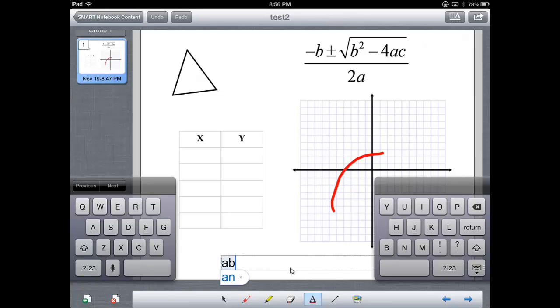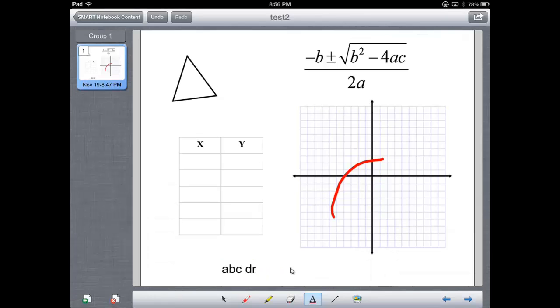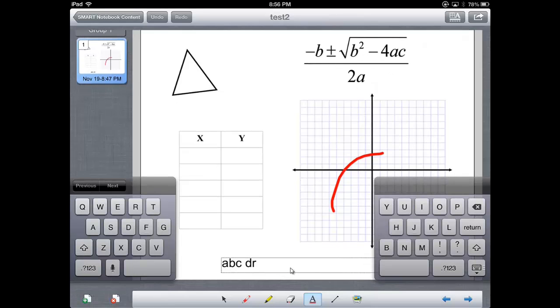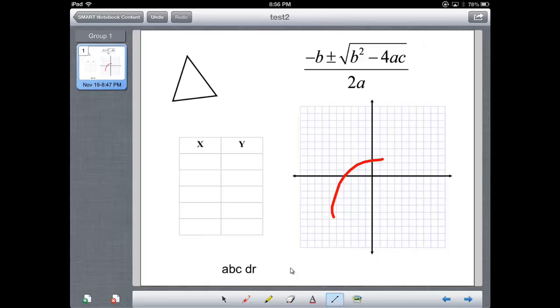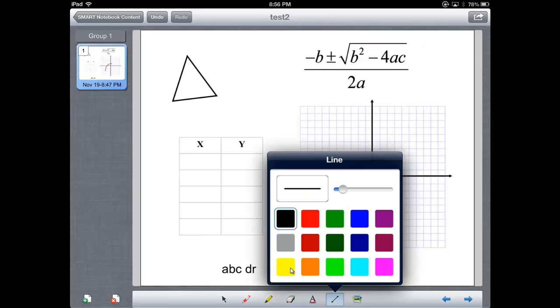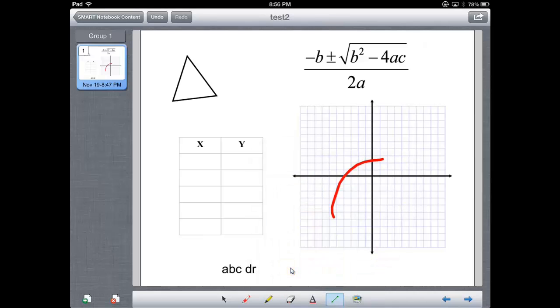A, B, C, D, E, well, R. We'll go with that. And so right here I have an object that I just created. There's a line tool. The line tool, however, does not have endpoints on it. The only thing you can control is the color and the thickness. So again, I think the tool that is on the PC is far superior to this one.